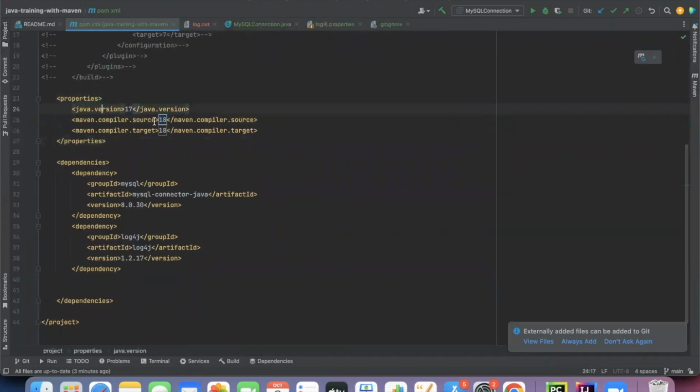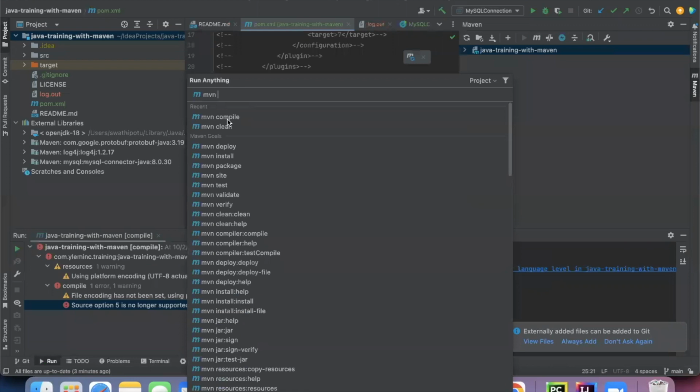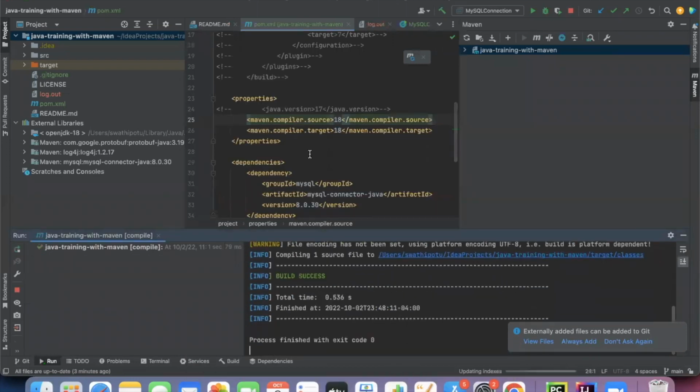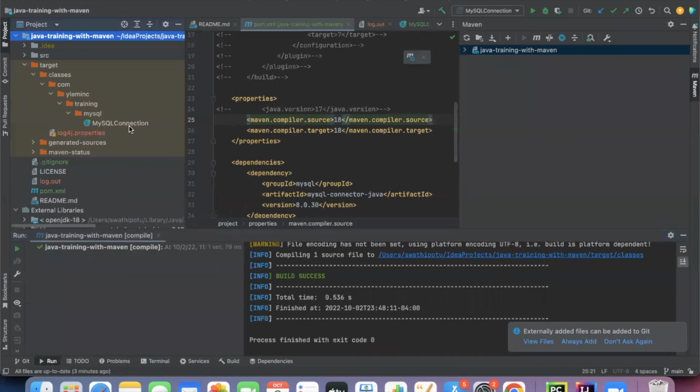I think this won't work. This is what we need. Now let's recompile it. Compile, and the target folder is generated with all classes and everything.